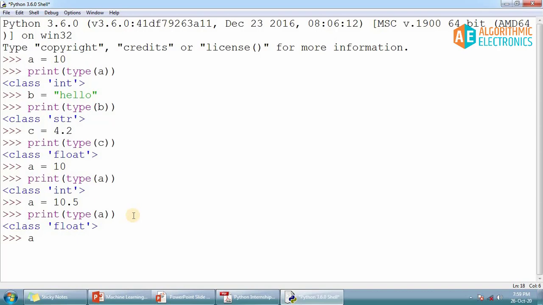Not only this, you can even change it to a non-numeric thing like hello. So I am just changing the data stored in A to hello. Now this time it's a string kind of data.